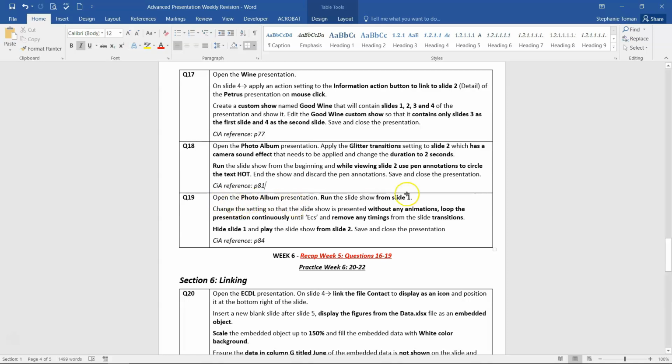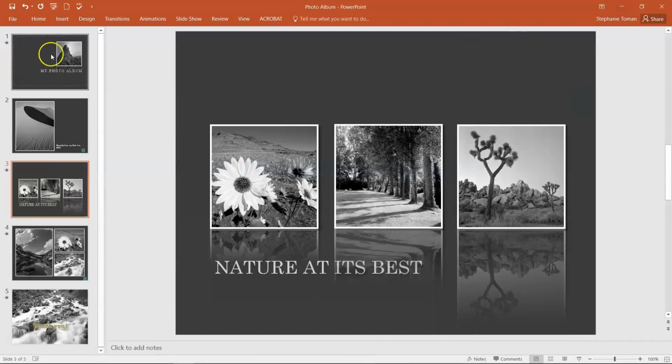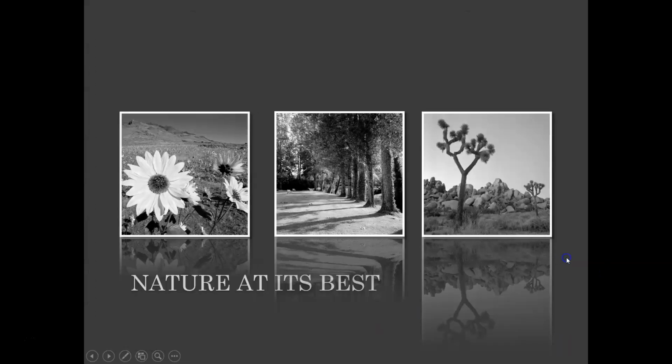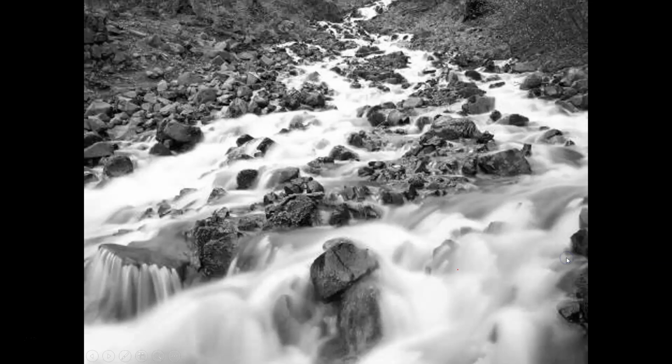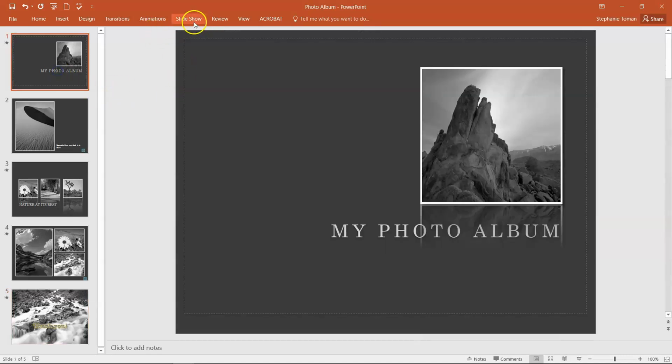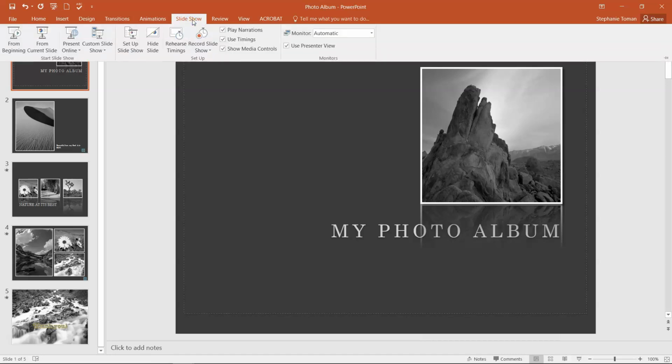So we're still in, so let's run the show from 1. Which is pretty straightforward. Okay, I'm just going to run through really quickly. And then escape. So we're back to slide 1. Now the main object of this is to change those settings. So we're going to go into the slideshow tab, and we're going to do the set up slideshow. These are the settings. If you hover on it, it says set up advanced options for the slideshow, such as kiosk mode, etc. So let's have a look at what that entails.